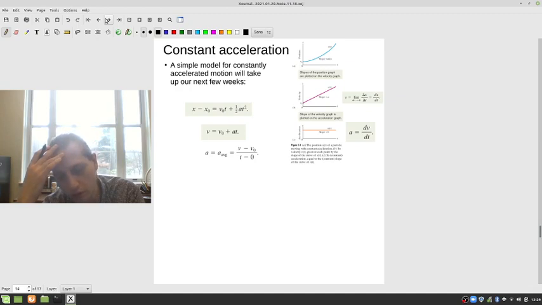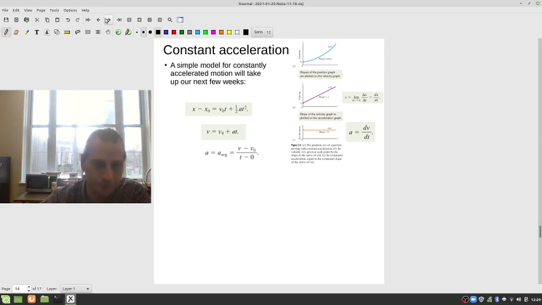Now, throughout most of the first unit, we're really going to just be playing with a single model. And this is the model for constant acceleration. Constant acceleration is where the a is the same as the a average because it's not changing, and it's just v minus whatever speed you started out with, divided by t. So the acceleration in this case is just flat. It could be 0. In that case, this term and this term will fall out, but we'll be okay.